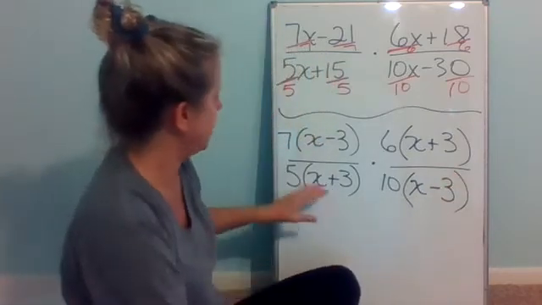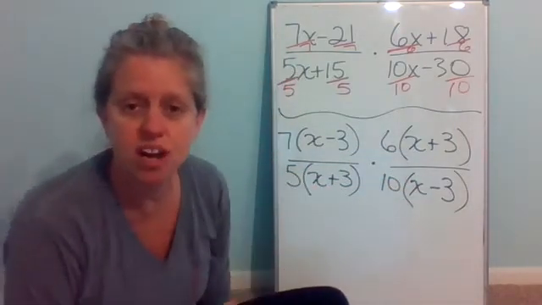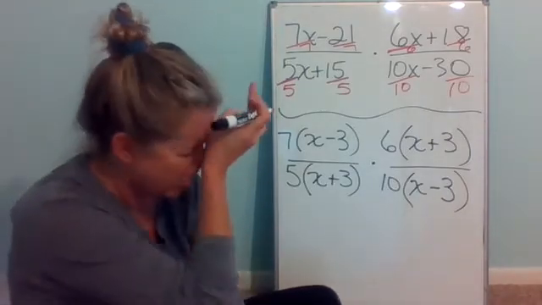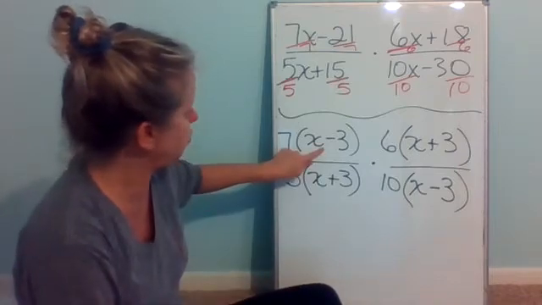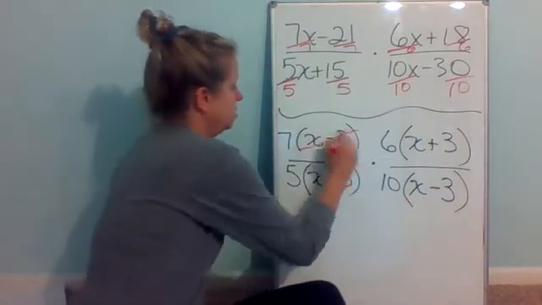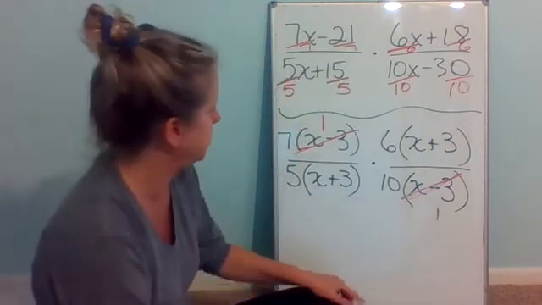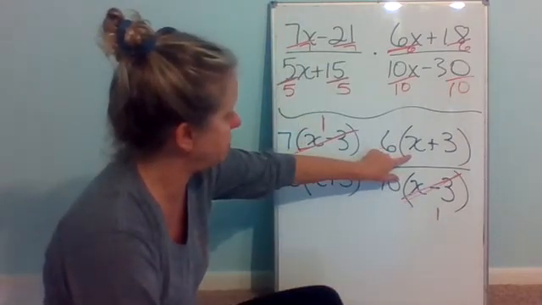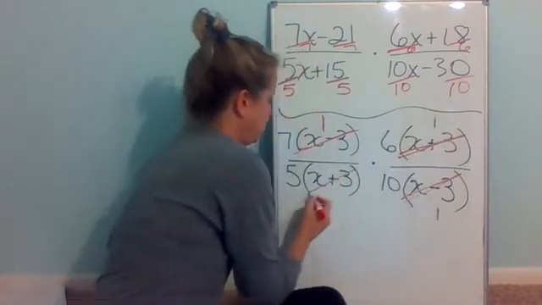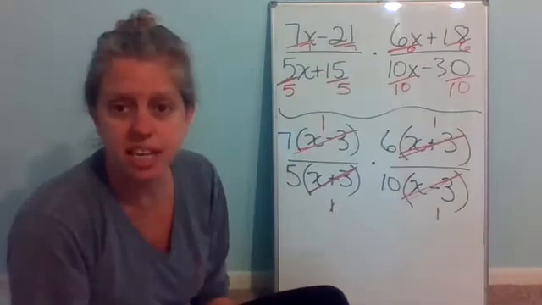So let's see here, now I've got parentheses all over the place. Let's see if any of them cancel to make our life more simple, right? If I get rid of stuff, I don't have to see it all. Let's see, is there an x minus 3 in the bottom that will take this one out? There is, right there. So that x minus 3 cancels that one and turns it into a 1. Let's see, I've got an x plus 3 in the top. Is there 1 in the bottom? There is. So this x plus 3, we'll take this one out and turn it into a 1. I don't have any more parentheses left.